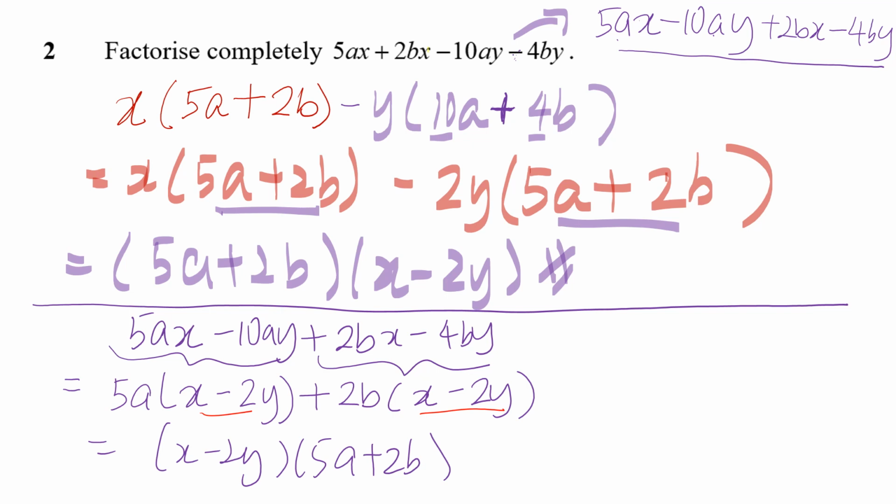And you get the same answer as above. They're the same. Why are they the same? I'll give you one example. 2 times 3, you get 6, right? Instead of writing 2 times 3, I can write 3 times 2 also, and you still get 6. So it doesn't matter. Both of them are the same.